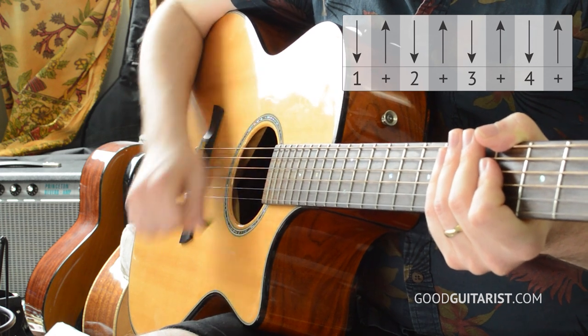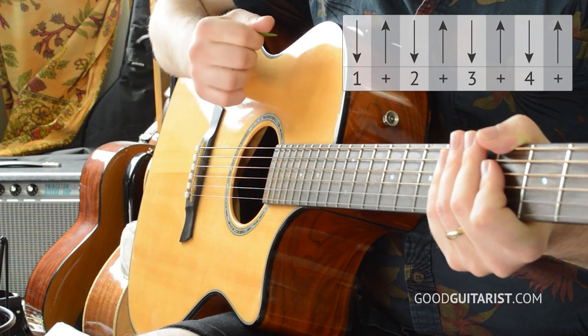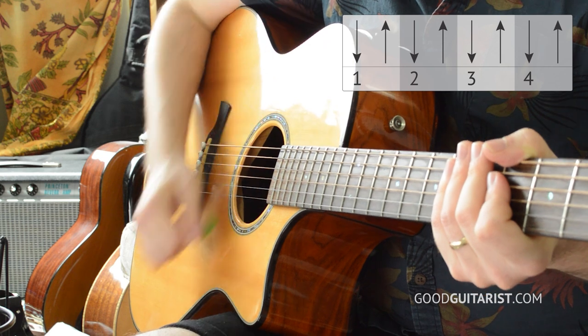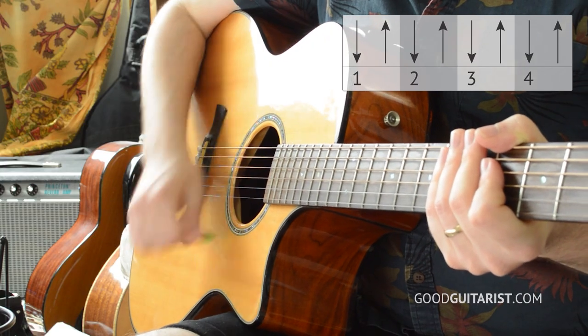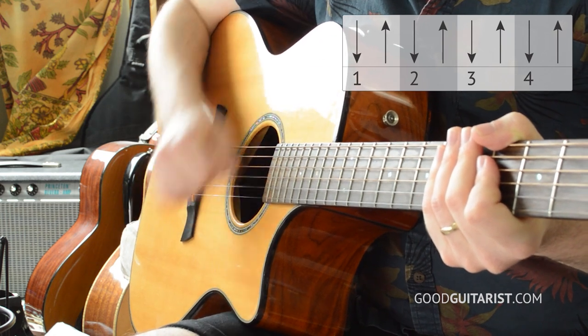And then count one, and two, and three, and four, and one, and two, and three, and four, and then I want you to count just the numbers. One, two, three, four. So in that way, you're kind of counting each one of these as a down up. Down up, that's one, two, three, four. But you got to do it steadily. One, two, three, four. One, and two, and three, and four.